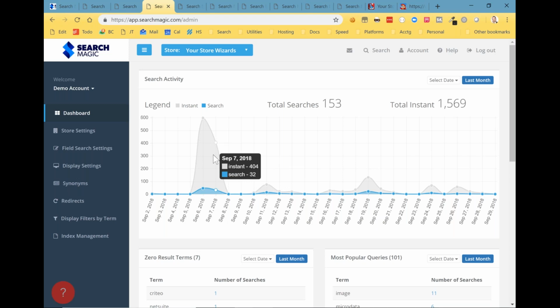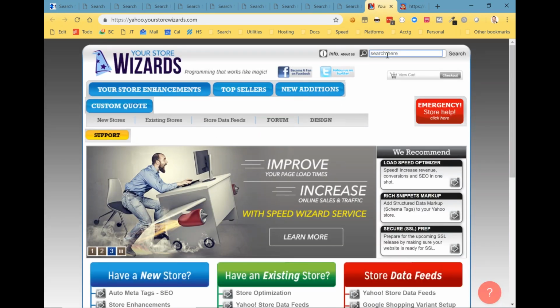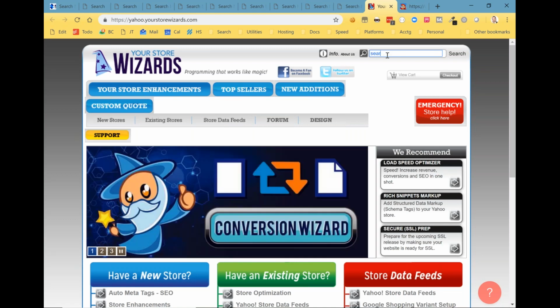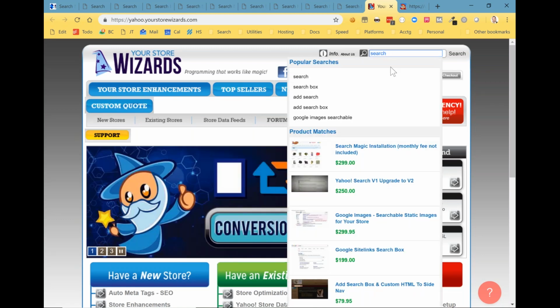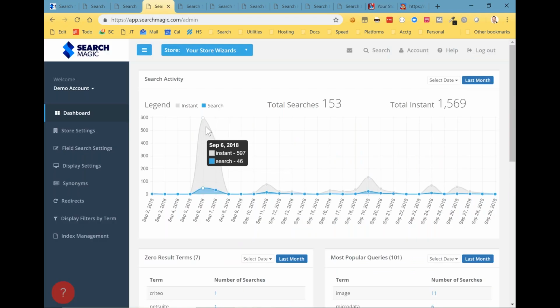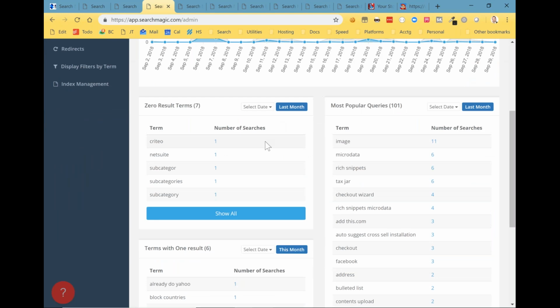An instant search is where when you type something, in fact, I'll pull up our site, type in a word, and things pop up as they type, and that's the key to understand. So you can understand why instant searches will always have more. It's because every time you're typing a key, something's popping up. You can run these in the reports in the dashboard here. We also give you some of the key things to know. Zero result terms. Those are things someone searched for that had no results in your store.